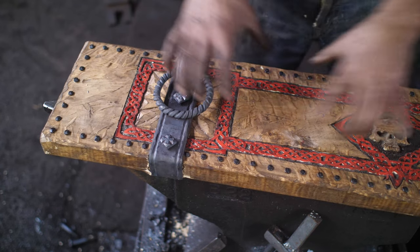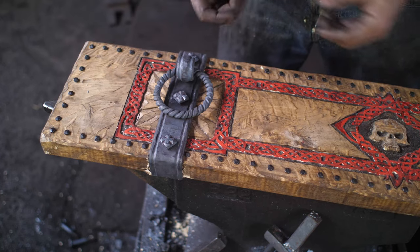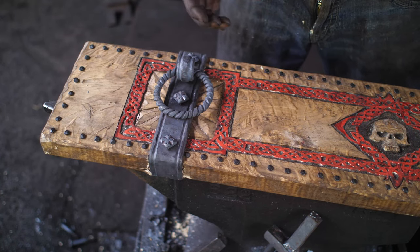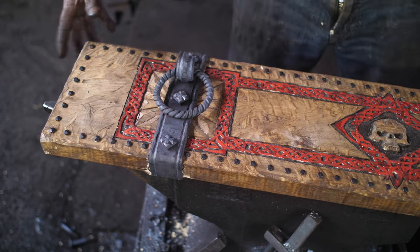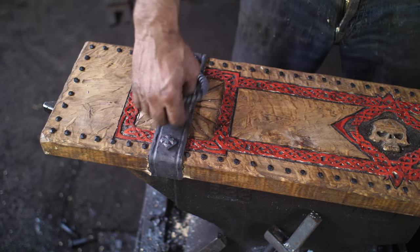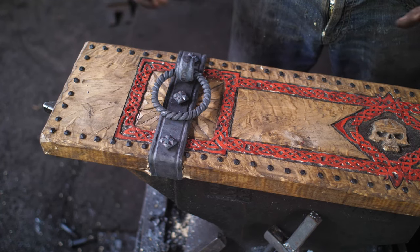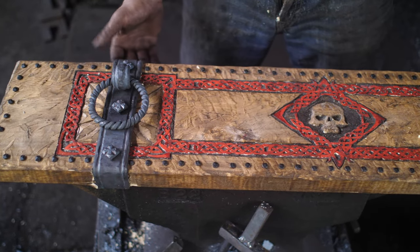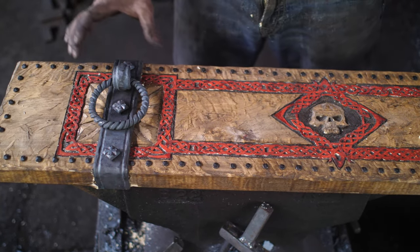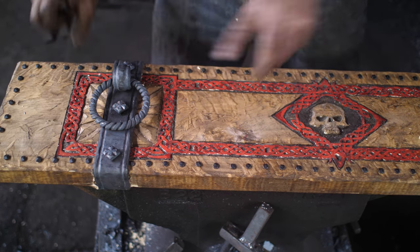The whole idea of this is supposed to look like a chest that is like a munitions crate, I guess would be the best style, which is a long, narrow sort of crate where these would be the handles on the side. Anyway, that's the effect that I'm trying to go for. Let's see what the finished product actually looks like. But for now, this was a fun little project. I really enjoyed it, and it's good to get back on the forge. I've been doing a lot of sculpting lately. It was nice to do some traditional forge work once again.